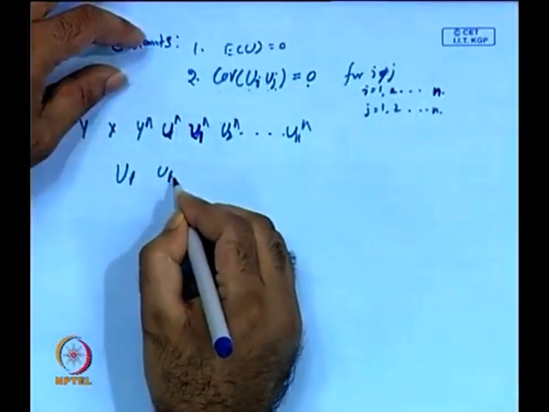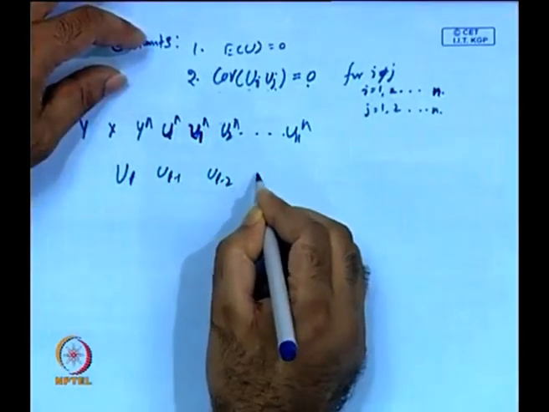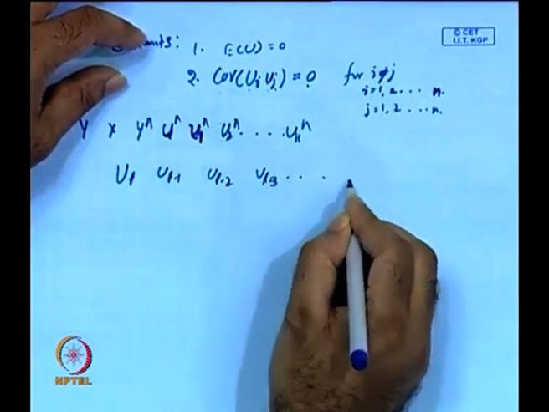Or you can go with respect to ut plus 1, ut plus 2, ut plus 3, like this way. Either it's a past collection or a present collection, or a future collection. But right now we are discussing the future collection. That means there are sample observations like this: ut minus 1, ut minus 2, ut minus 3, like this.